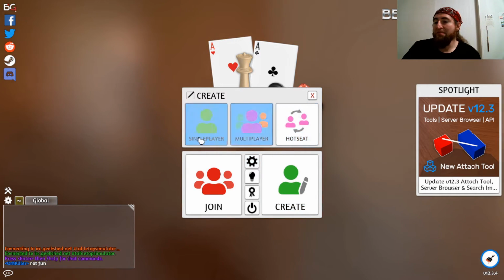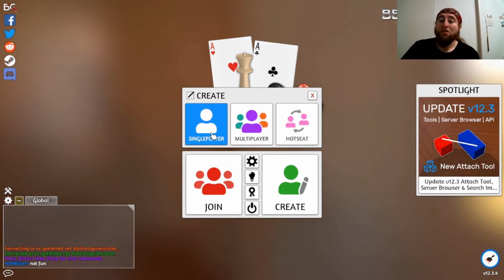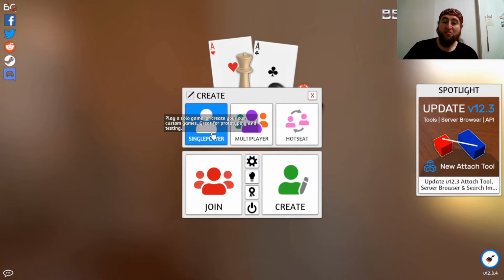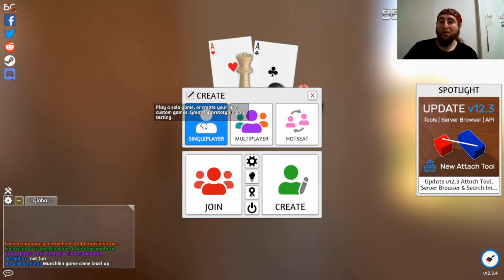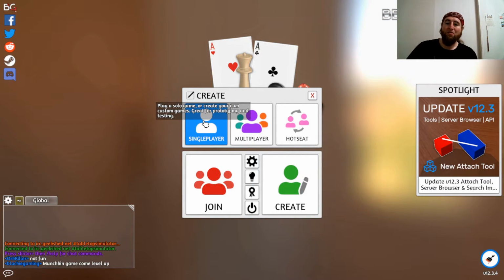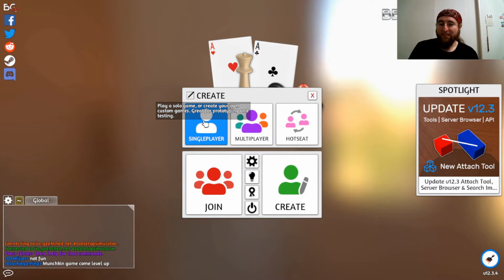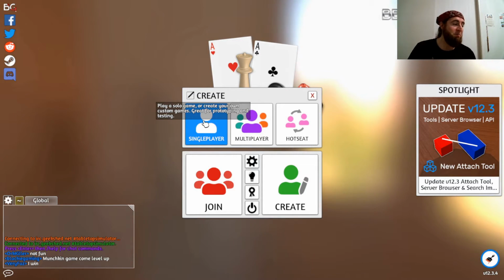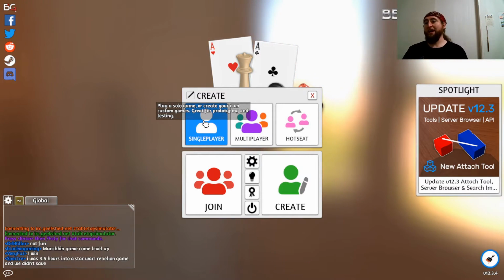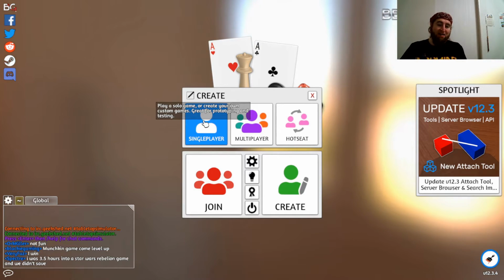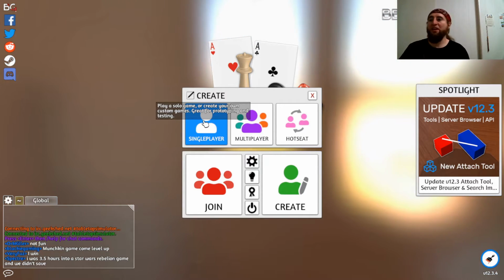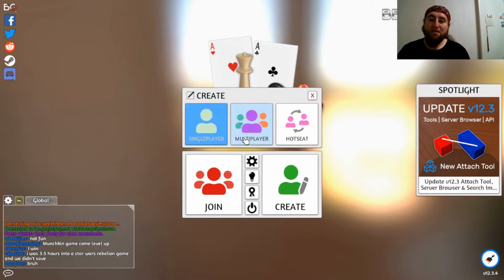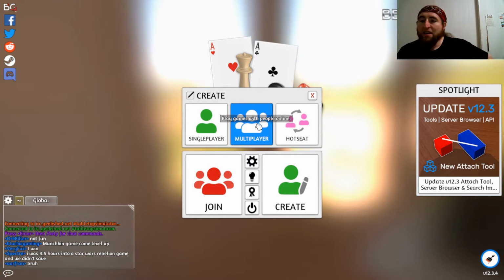You can set it up in several different ways. One useful thing for teachers, you can set it up solo to either test games or to run role-playing games by showing the video, sharing your screen with your students.